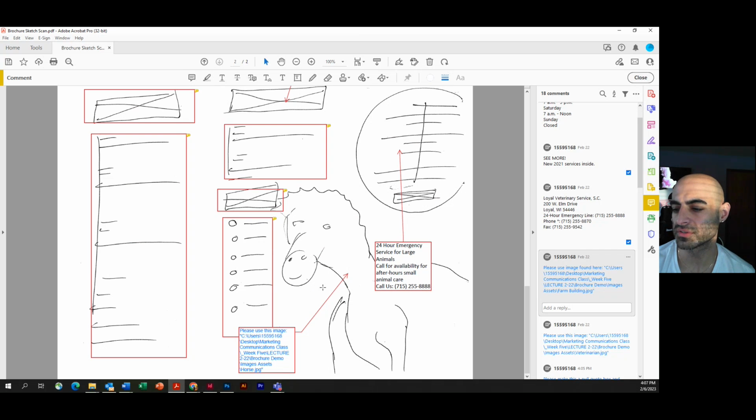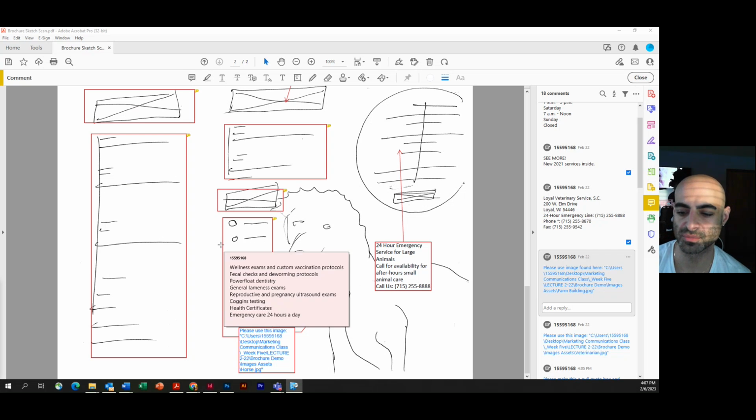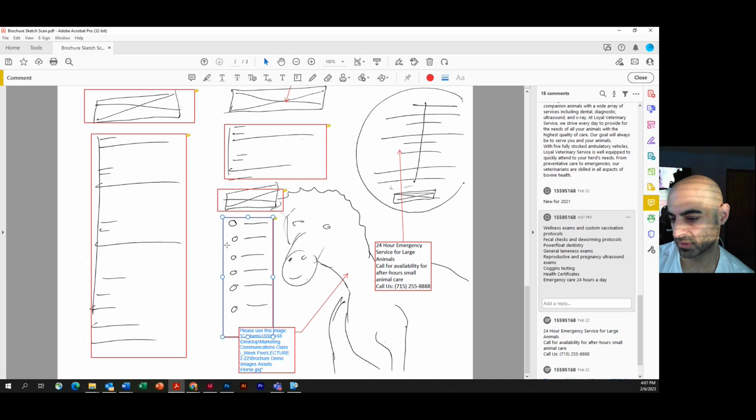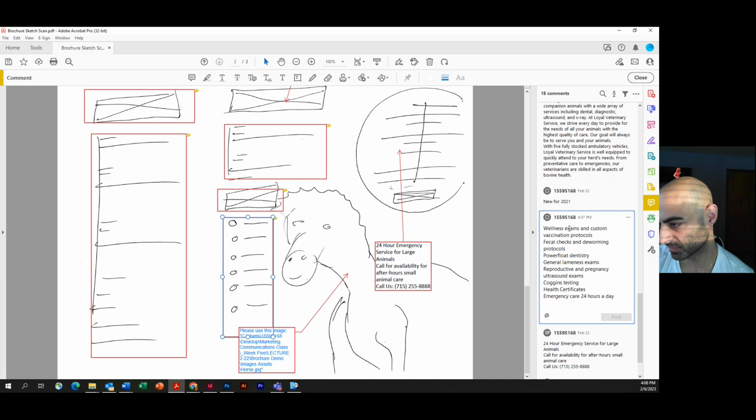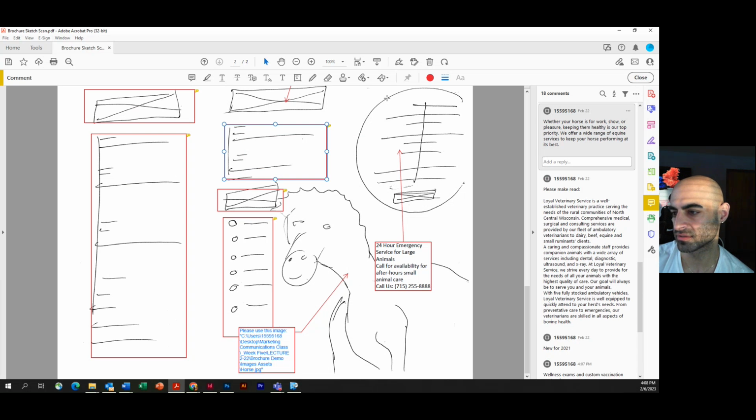Again, you've got a picture of a horse here, or a cow, I think it is. We have a little call out for them to see that too, and where to get that. Here denotes some bullets, so you can tell that's supposed to be bullets. You just have the circle with the line, circle line. That's just what represents bullets in a rough sketch. And then here you have the text for what the bullets are going to be. And so on and so forth.